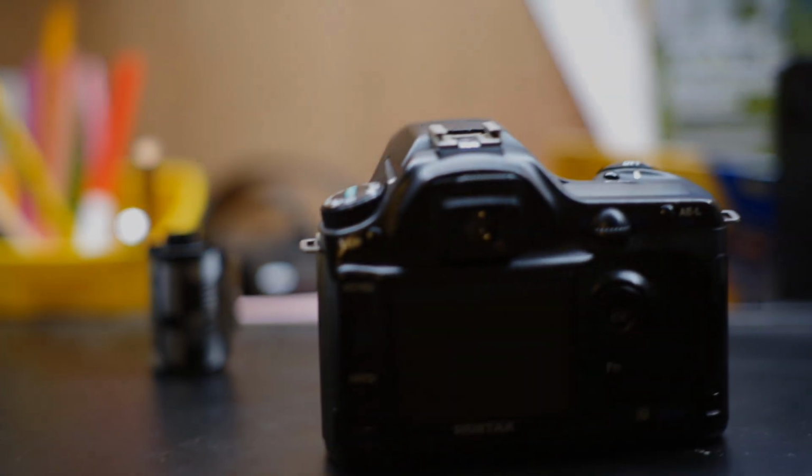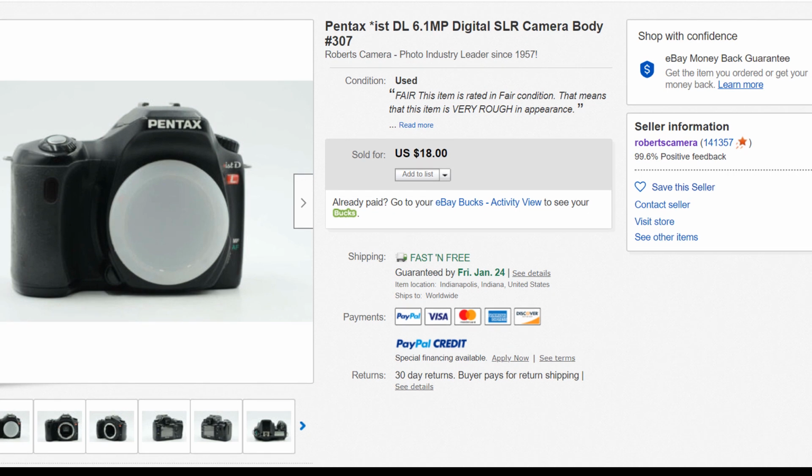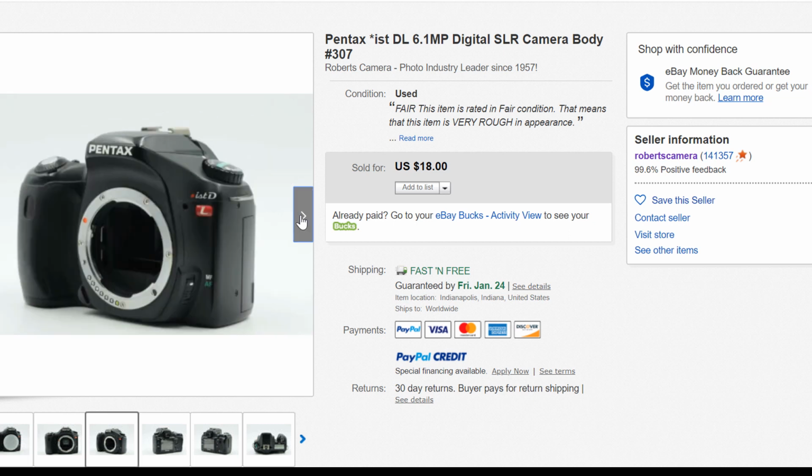It used to be that one of Pentax's first DSLRs to take SD cards, obviously named the Star SDL, would run you about 60 bucks used. That's still sometimes the case, but I'm seeing them pop up all the time now for around 20 bucks. So naturally I had to get another.